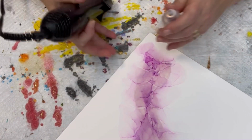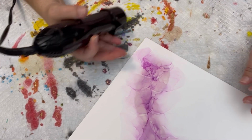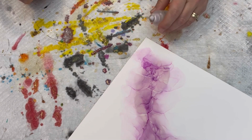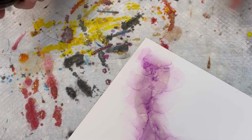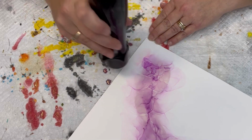I'm trying to get it away from ink that's on my pad here because I'm going to have to work right up against the edge, and I'm afraid I'll end up with more color that I don't want in it off of this pad. I am desperately overdue for changing it.